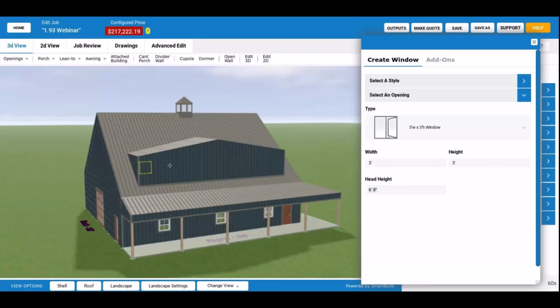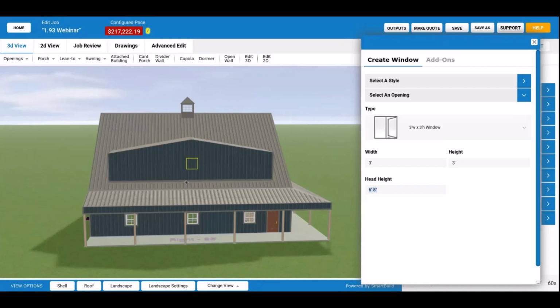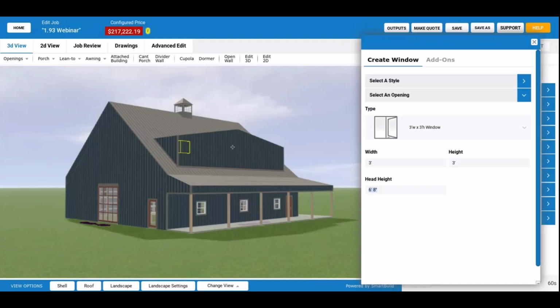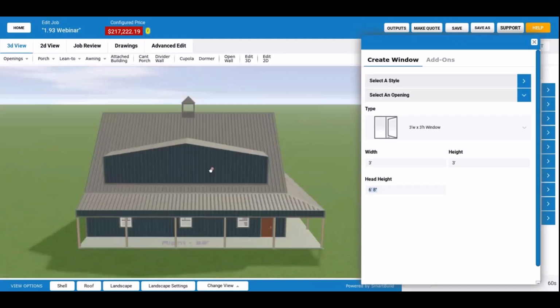We do run into things like this head height right here. It says 6'8". What we wanted it to do is to be 6'8" from the bottom of this dormer wall. This is not 6'8" from the bottom of that dormer wall because this, I believe I did, is 6 foot. So this is something that is actually a known issue that we're working on. We want to get this so that the header height is going to be from the bottom of this dormer wall. I think right now what it's using is the top of that sidewall here, which, if that makes more sense to people, let us know. We can kind of tweak these things.